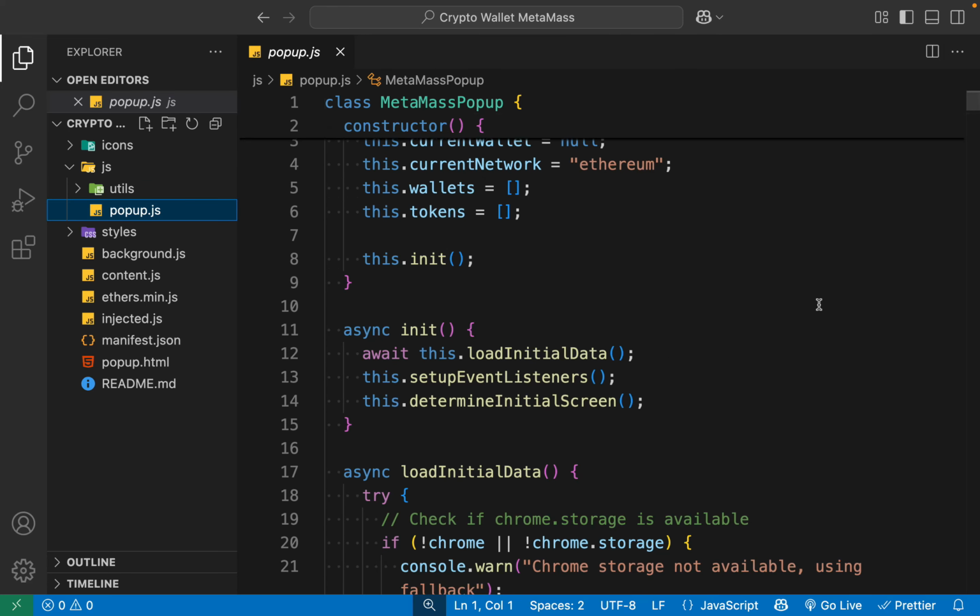I can switch back to Polygon mainnet, but there is no fund available. There is only one account. Now I can import my account in which I have the token. So I'll simply come back to my MetaMask and get the private key from there. Import the account. So I'll click here.